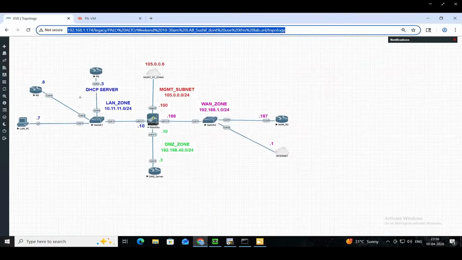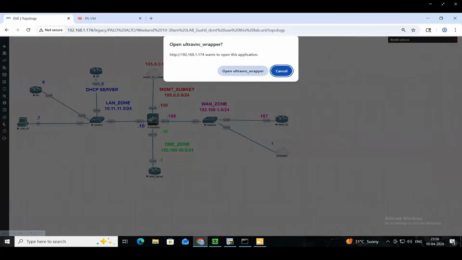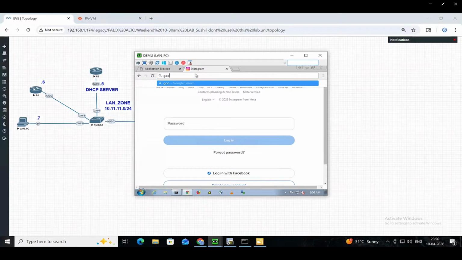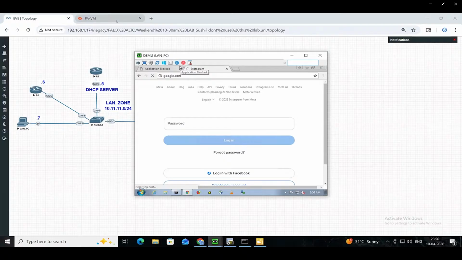So let's come here. Let's go LAN to WAN. Let me try accessing Google. In our policy, you remember we have blocked the DNS. That will impact here.